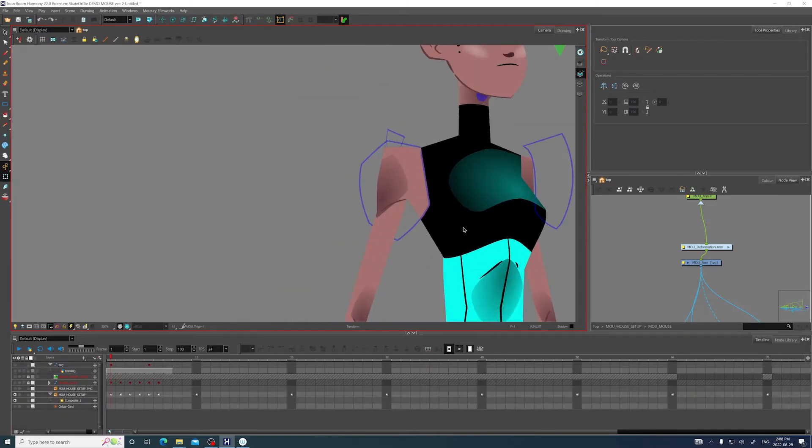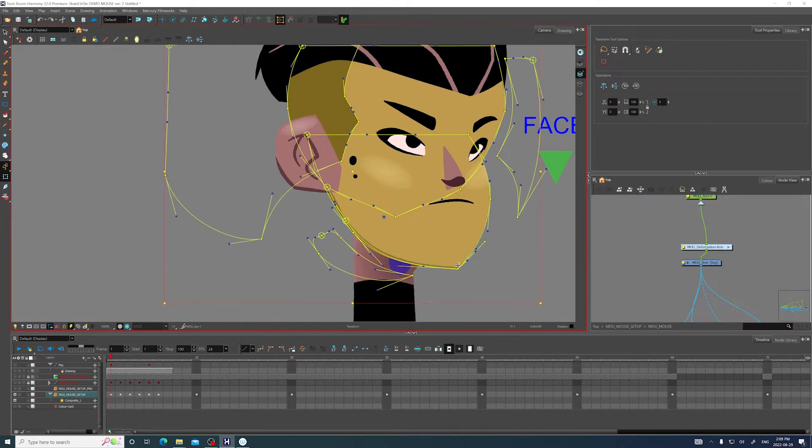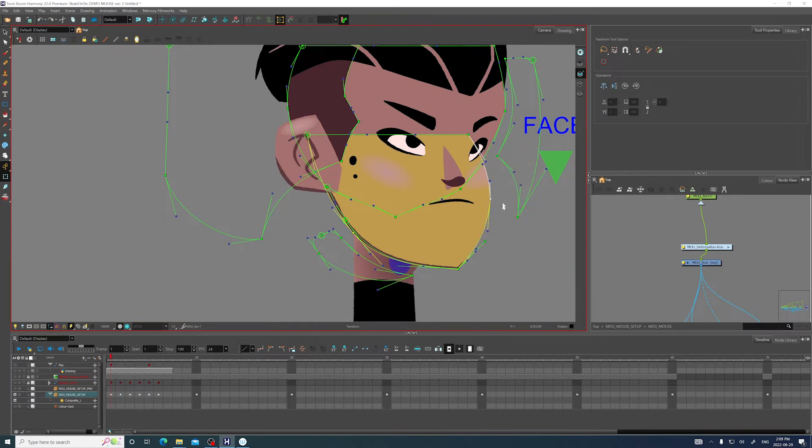So back to why we did lineless — speed was a huge factor for us, especially for Shane and myself. We want to get lost in our animation. With heavy rigs, that isn't necessarily something that can happen because you have to wait for the software to respond — we're putting too much into it. But we found with Harmony 22, things were actually a lot faster for us. Deformer performance was incredibly fast. We had a lot of additional performance tweaks. And by doing lineless, we weren't showing character textured lines on the entire thing, so that helped out as well. Deformers are very, very fast and speedy — you can do whatever you want with them. Animating with this was a real pleasure.